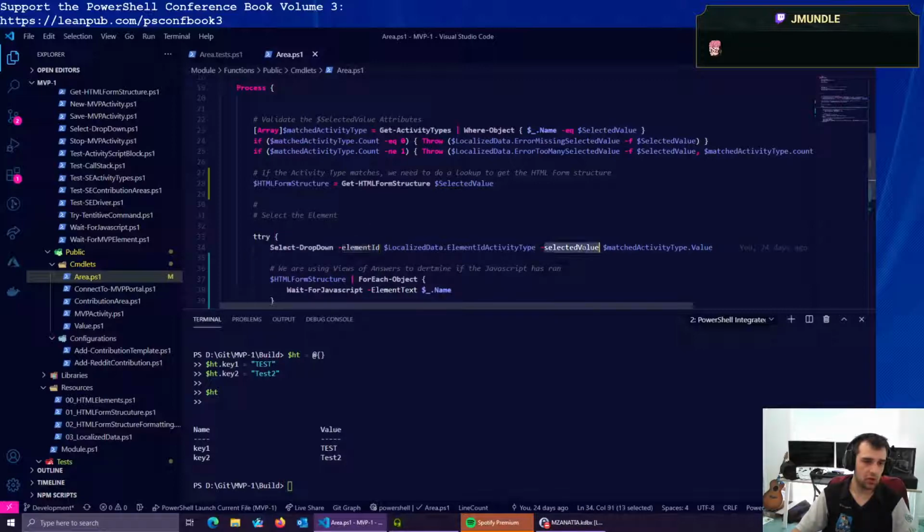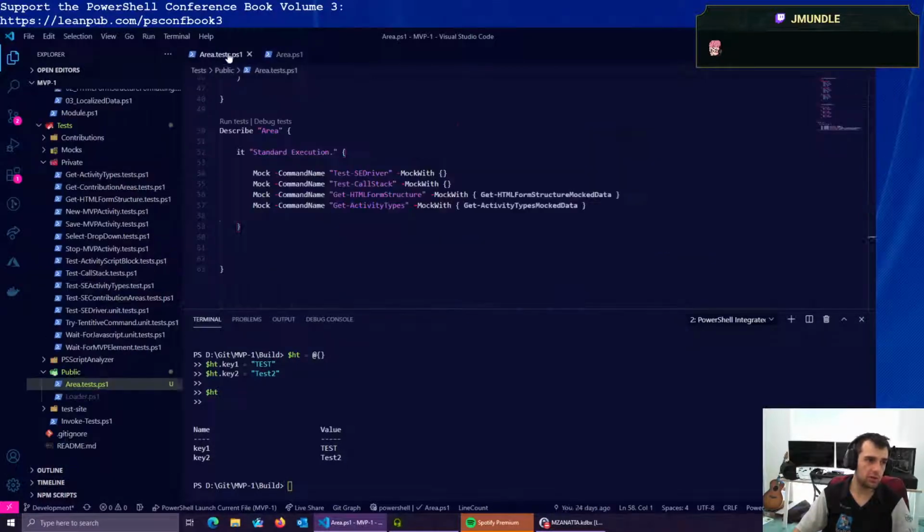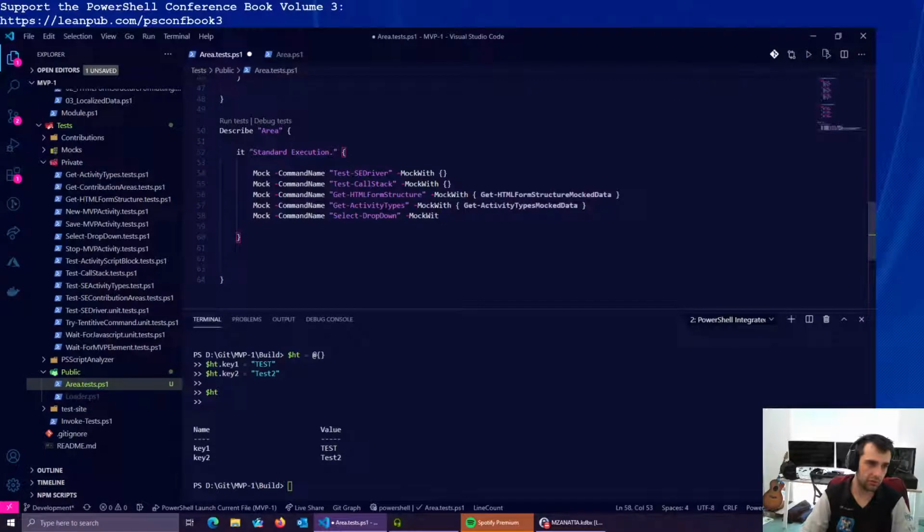So that's a string and that's a string. What we can do here is just mock this. We don't necessarily need to do anything with it because it returns null. So we can just do that.